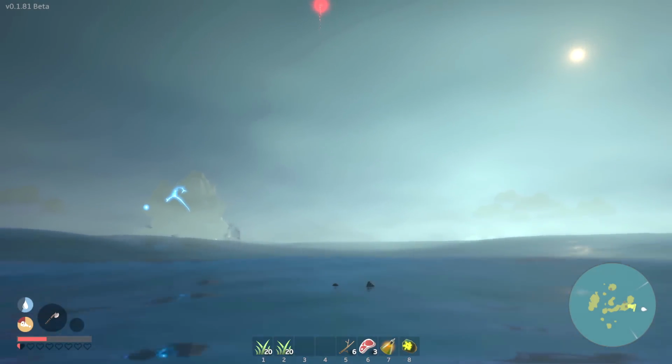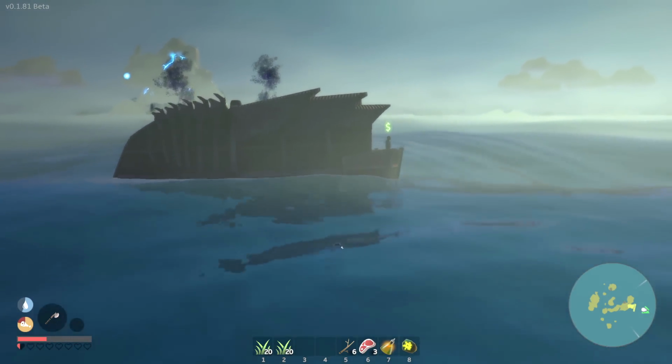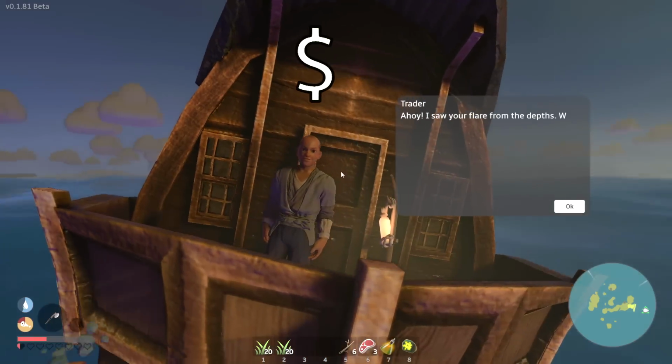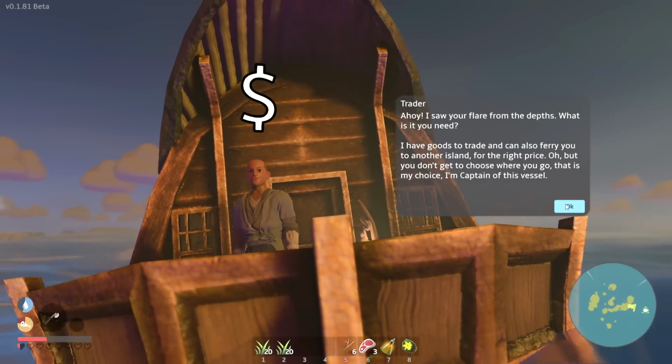Fire in my flare. There it goes. Flare's off. Hey, and there's the submarine man. Very nice. All right, let's go talk at him real fast. Saw your flare from the depths. What do you need? I've got goods to trade and can also ferry you to another island for the right price, but you don't get to choose where you want to go.